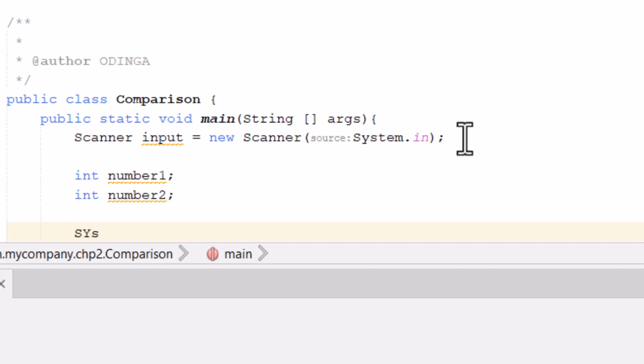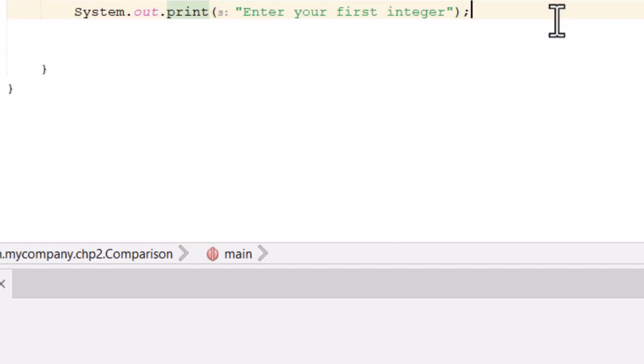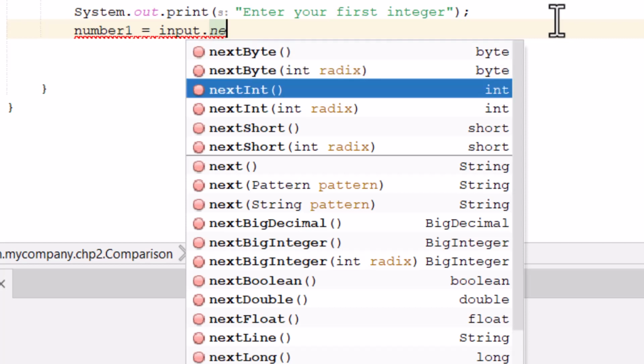So what I will do is System.out.print, then "Enter your first integer". Then number1 is equals to input.nextInt(), don't forget.